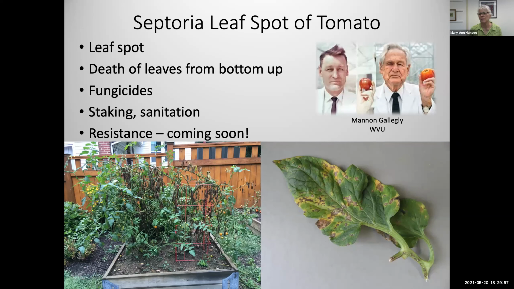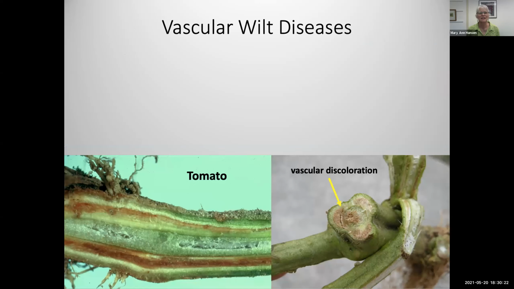I've gotten some seed from him and planted in my own garden, and those plants have done a lot better with the Septoria. So, if you're in your 90s, don't feel like you don't have a lot of work still to do. And I called up to West Virginia University a couple of weeks ago, and Manon was out in his field plots looking at his Septoria resistant tomatoes. So I'm glad they're working on that still.